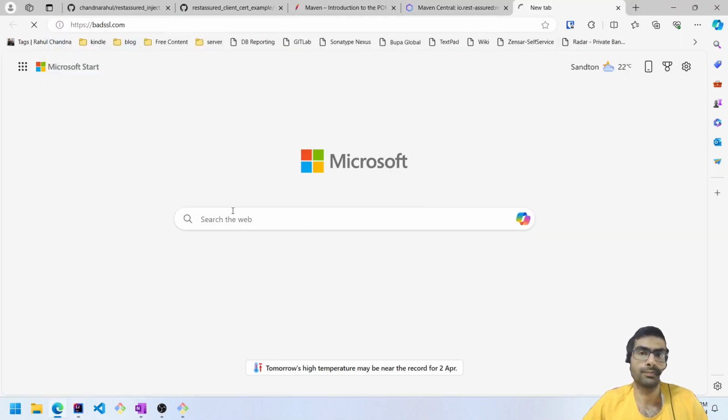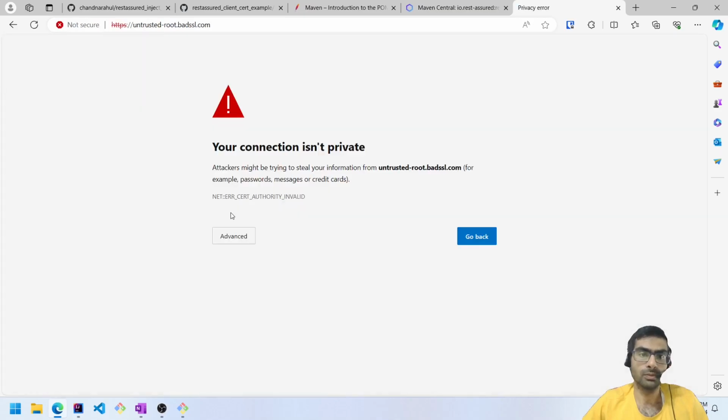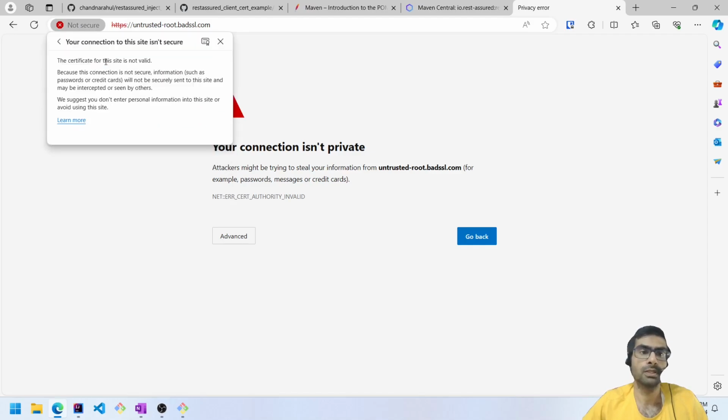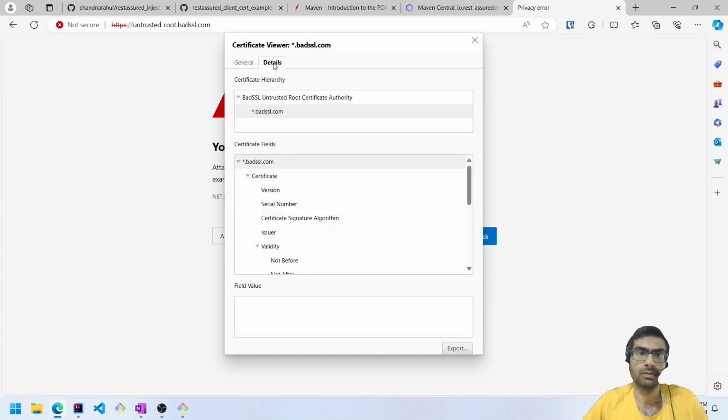So we'll go to untrusted root. See, this root certificate is not part of the whitelisted cacerts. So this is the root authority.